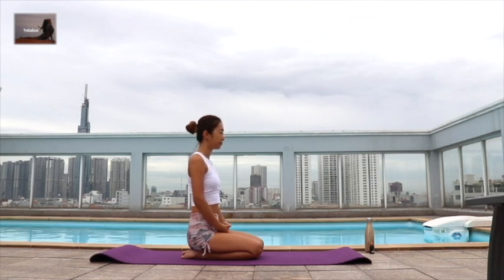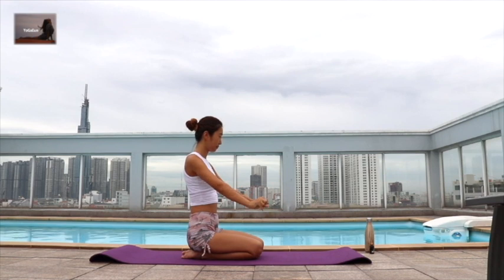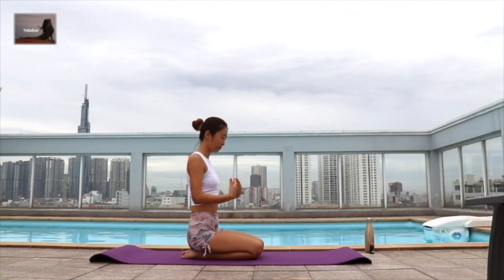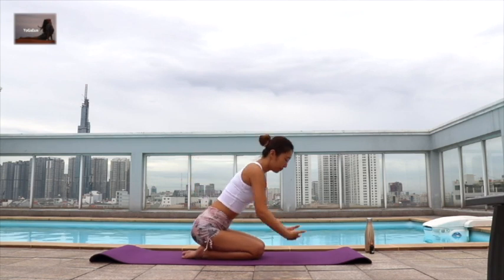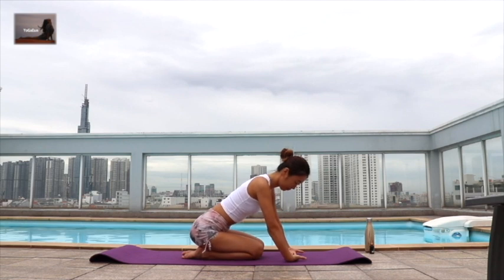Open your eyes, make a circle with the wrist. Switching direction. Shake your wrist. Place the tops of the hands to the mat, fingers toward each other, gently move the upper body left to the right, right to the left.